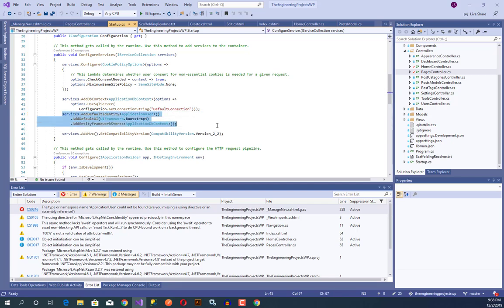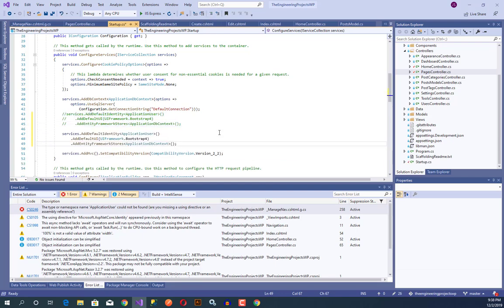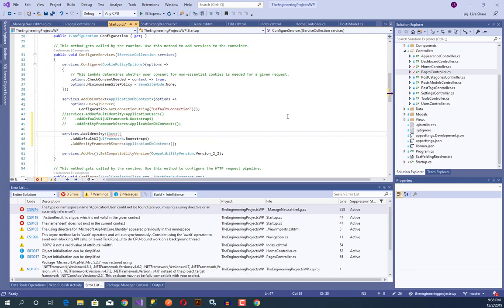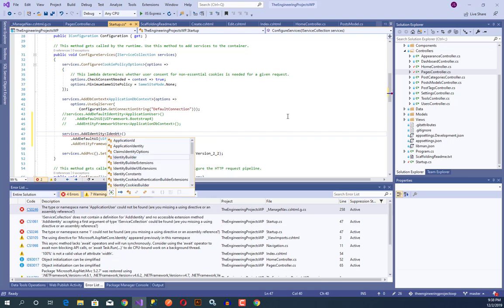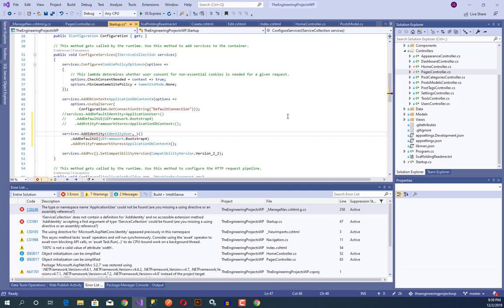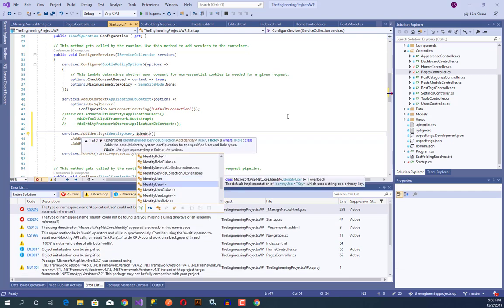If we comment this out and utilize add identity user, here you can see there are a lot of options: identity user and identity role.